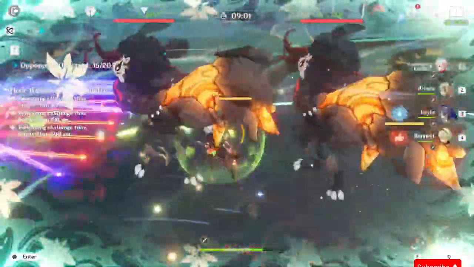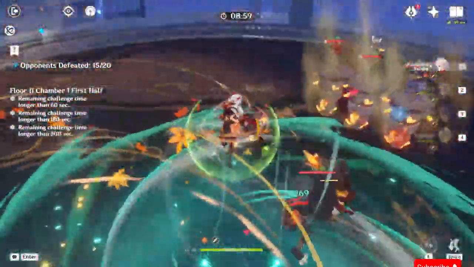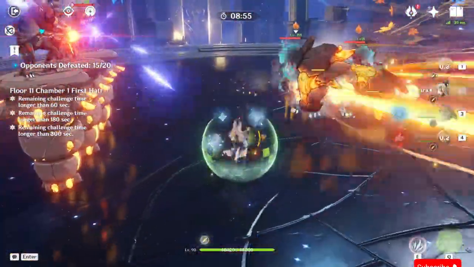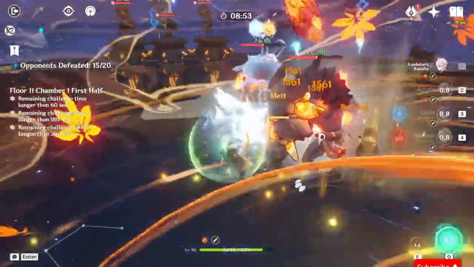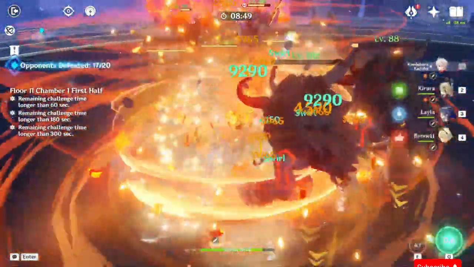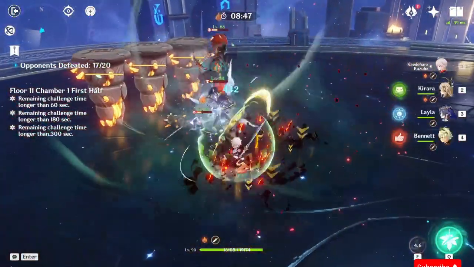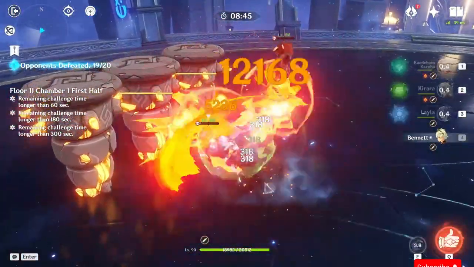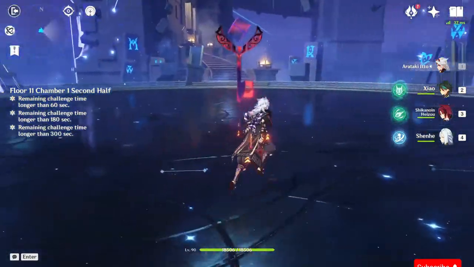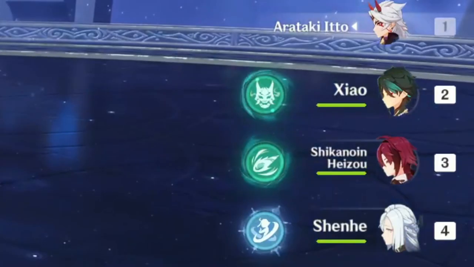The birds come. One with nature. Again, they're up. Come on, Kazuha, I need your E. There you are. Okay, these are the last ones. Come on. Done. Okay, third half is alright. The characters are alright. Let's see what we can do about this team.